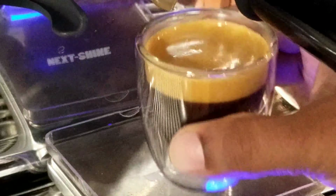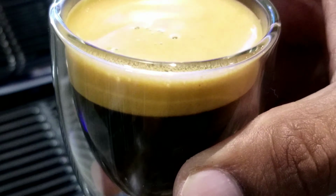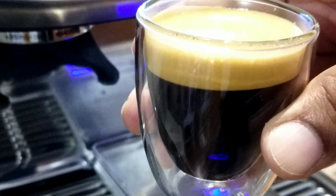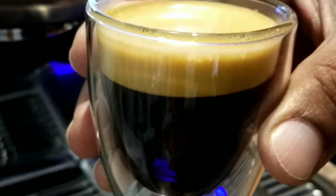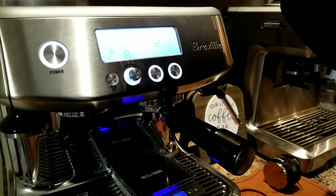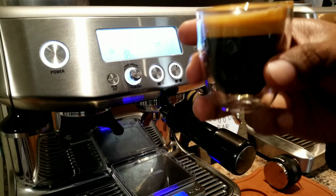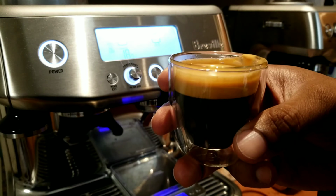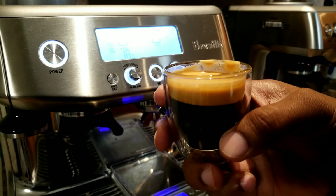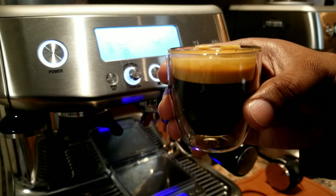And let's have a closer look. Now let's taste this and see. Taste wise, this tastes better than the other 2 shots, and obviously you see a big difference in crema. Now I can still improve it.